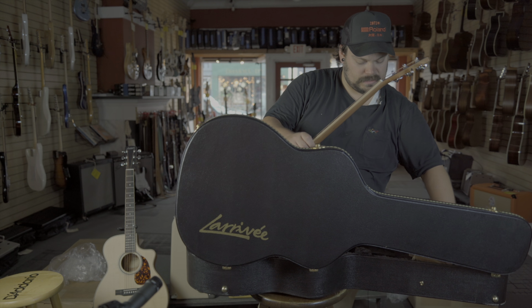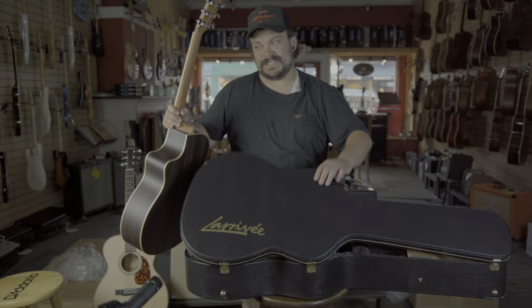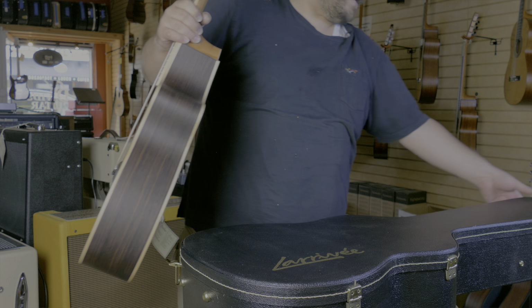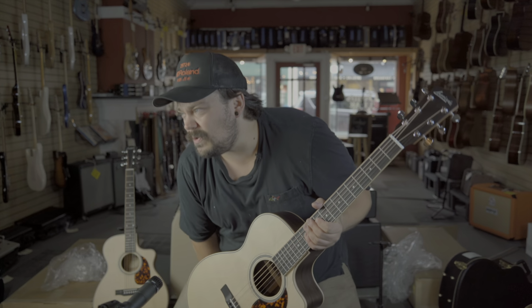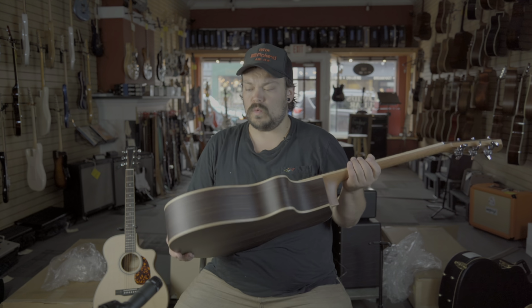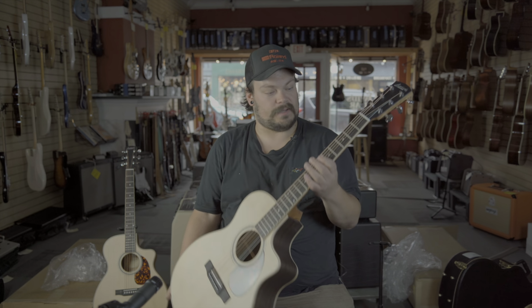So this one, same exact model as that, except, yeah, you can see in camera B here. Rosewood back and sides, which is just a different kind of wood. So let's take a quick glance at this guy. Ooh, all right, we got some cool figuring on the top. It's very exciting about that.